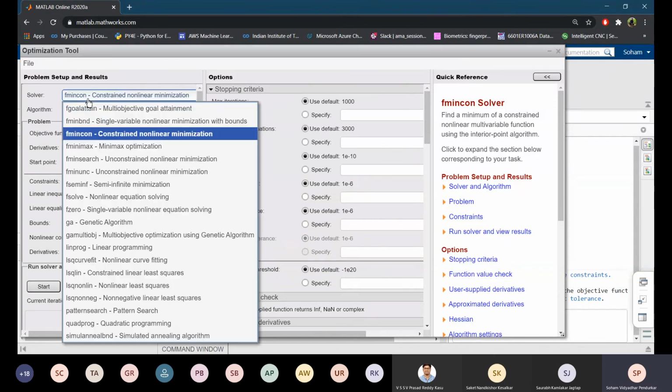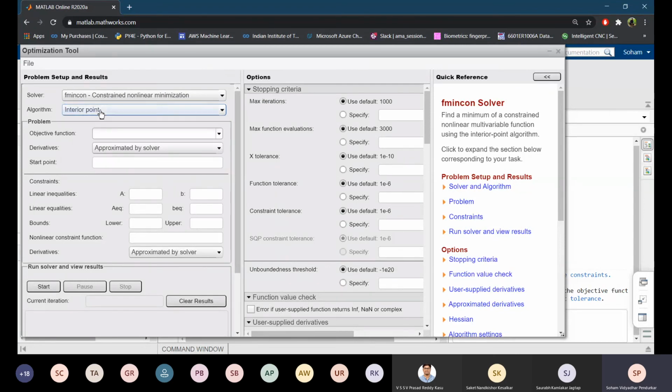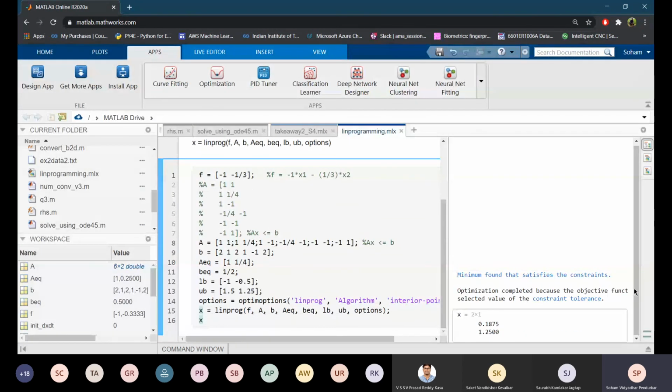Among these solvers you can select, and again it depends on the application what you want to select. Then the algorithm: interior point, SQP, active set, then the objective function, start points, equalities, again the A and B we saw, Aeq, Beq, lower bound, upper bound, nonlinear constraint function, that again you have to specify using a function handle. But all of these details you'll get to know when you actually start applying your knowledge. So I think it may be unnecessary for me to cover all these in detail. That is why it has been skipped for now. Not all of you will be needing that.